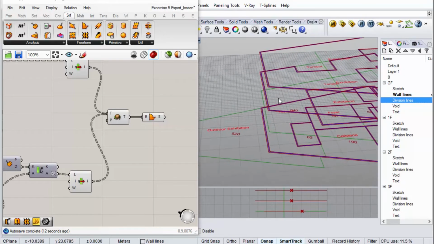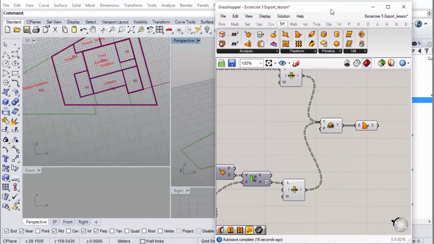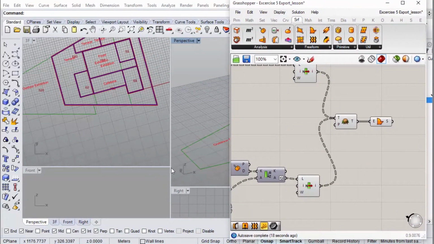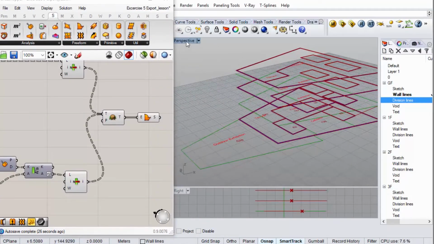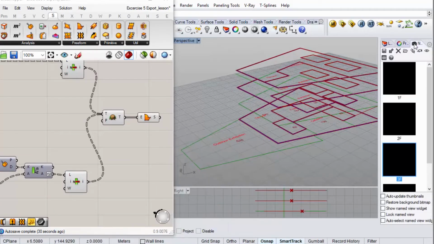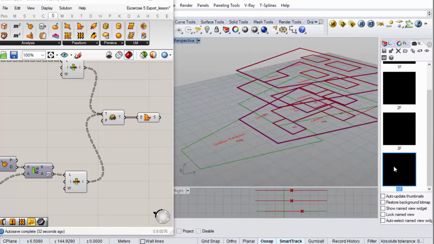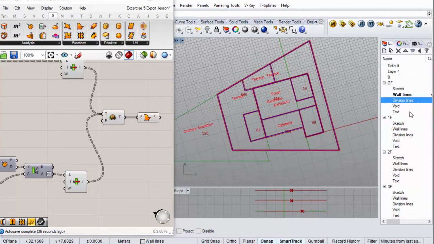Now, I have this set to do all of the floors, but for example, if I'm drawing only the ground floor plan, maybe I'll just do this here. And I don't want all of this visible.